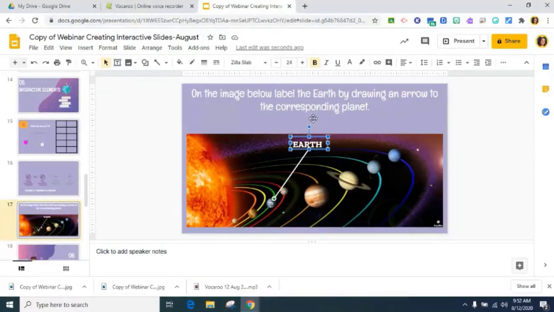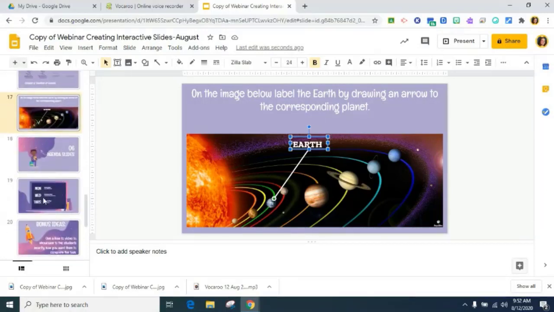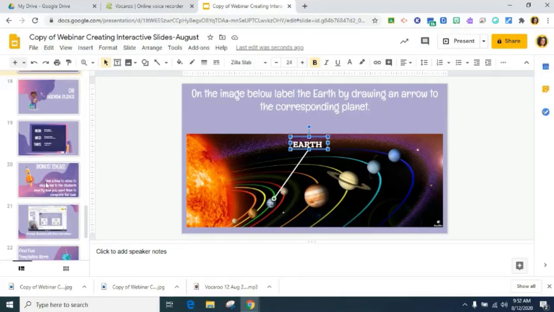So when you're thinking about what types of interactions the students can do, pointing out something, drawing a box around a word if they're reading a passage, or if you want them to annotate a passage, use a box feature for that. Just different things that you can do inside of Google Slides to make it easier for your students to manipulate things digitally.